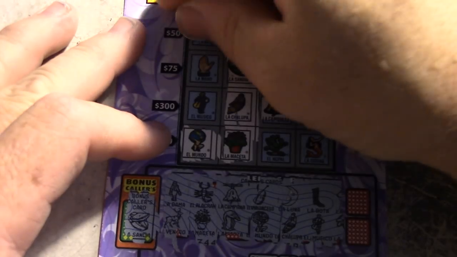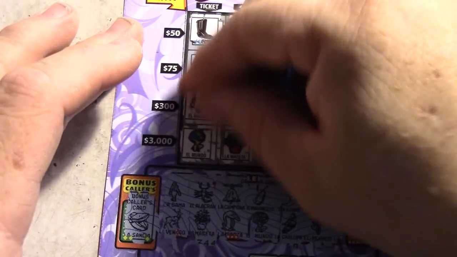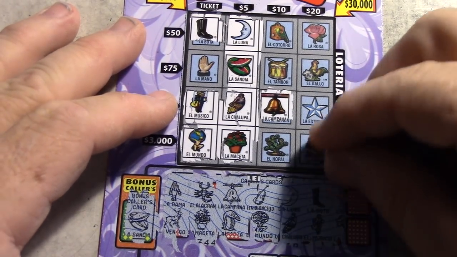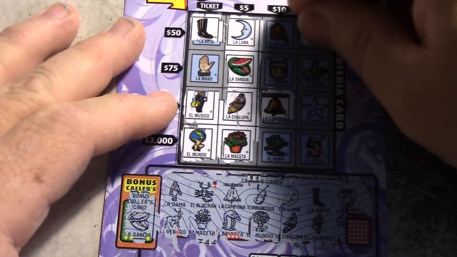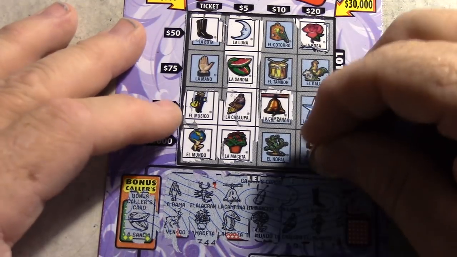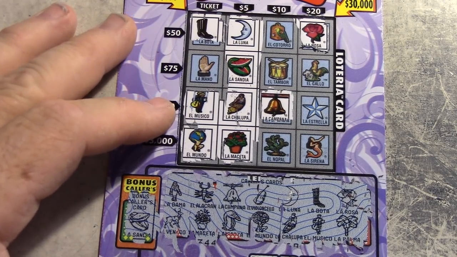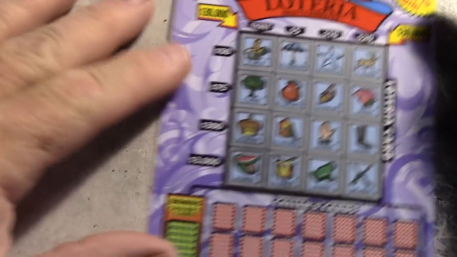Okay, we have the boot. And the magician. Now let's pray we got a star. No, we got the rose up here. Oh, too bad we don't have the drum. That would be awesome. Okay, and a tree. But it's a $5 winner. That's pretty good. That's better than the last one we got. So that's a $3 ticket with a $2 profit.